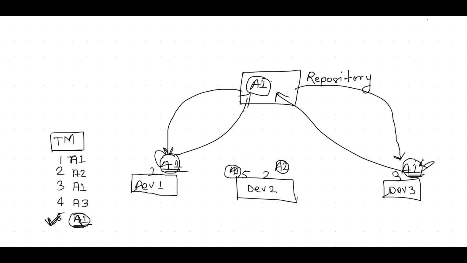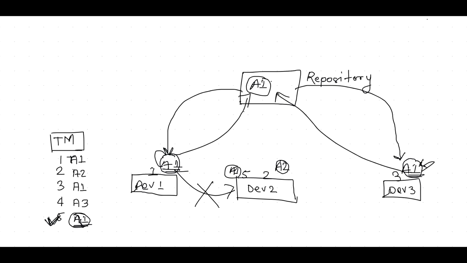We cannot rely on everyone being available at that time. Maybe developer 1 did some piece of code on their system and went on vacation. If developer 2 gets task 5 on A1, he cannot wait for developer 1 to come back from vacation and share the code. So this is not the correct way.